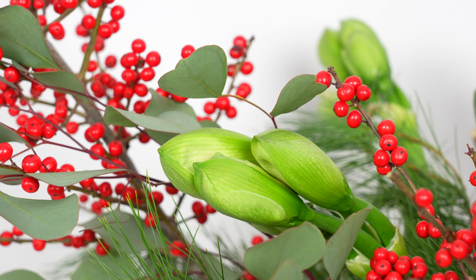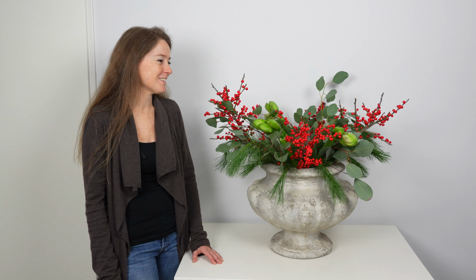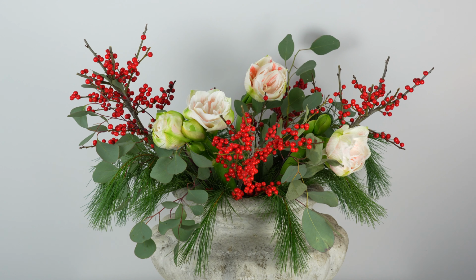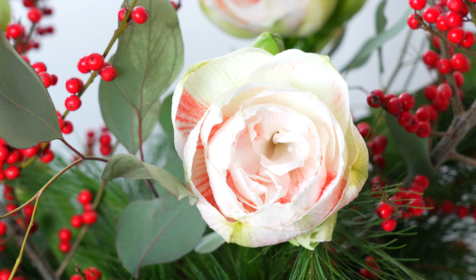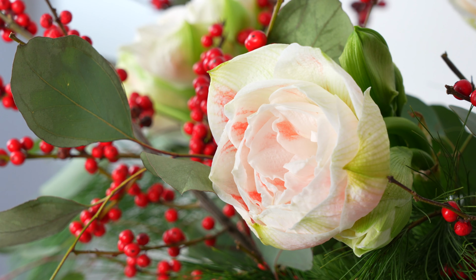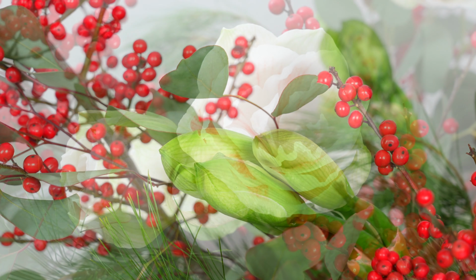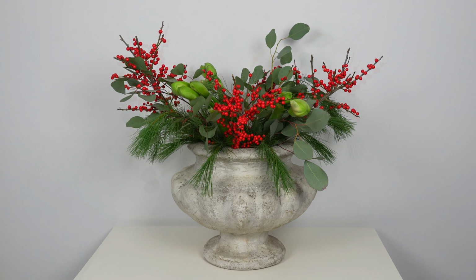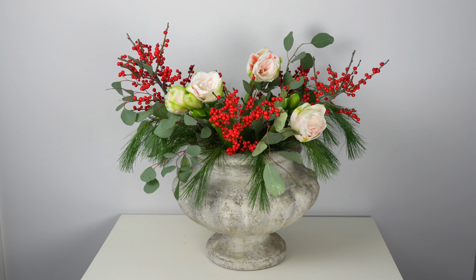I think it looks absolutely fantastic, if I may say so myself. I'm very, very pleased with the result. It looks very Christmassy and I can't wait for the amaryllis to start flowering. Having amaryllis flowers in the house for Christmas is one of my favorite Christmas traditions. I simply can't resist these gorgeous flowers.